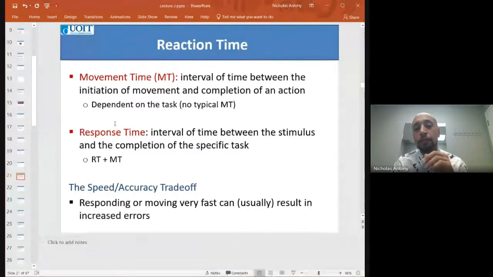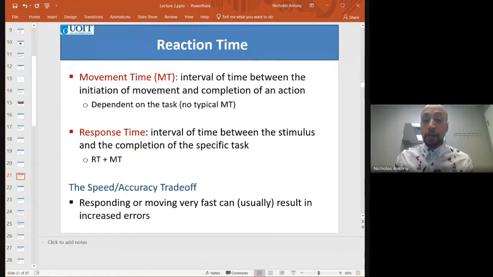And so these have been utilized in research because what researchers found very quickly is the speed accuracy trade-off. So if you're going to do something, let's say you are drawing or you're playing the piano or you are drilling something or doing something very accurately, what do you notice about the speed of your movement for everyone, generally? Yeah, and which makes sense, right? You want to make sure that you're accurate and you decrease errors, and so you slow down. So what we realized in research very quickly is that the need for accuracy causes our movements to slow down, and that was through using these two measurements.